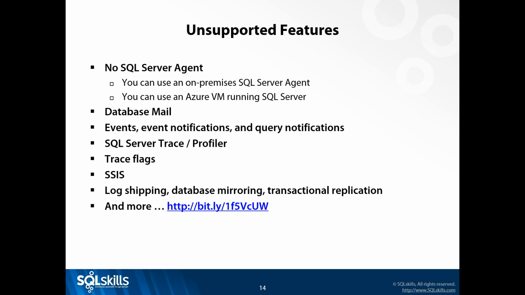So the Database Mail, the workaround with the agent, not being able to set trace flags, all that stuff is moot for them. Other clients, it's definitely a showstopper, because they do transactional replication elsewhere, or need high availability. With geo-replication you get some built-in HA, but you might not be able to meet an SLA of no more than 5 minutes of data loss. So you have to look at it for what it is, and for most small and mid-sized companies, this is a very viable data store, and it's cheap, which you'll see in the coming slides.